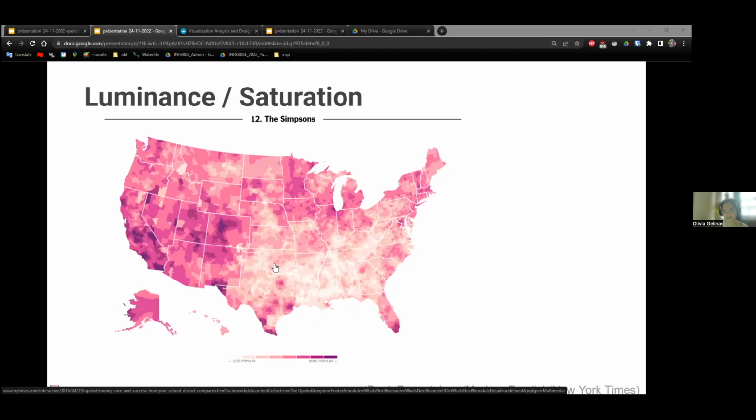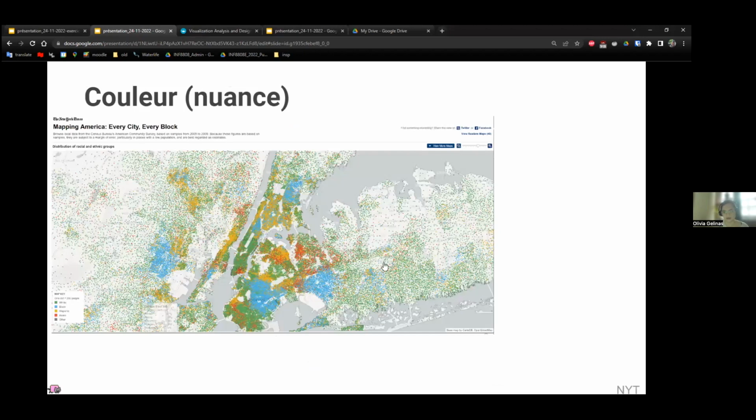We can also use illumination, saturation. So here's an example that's used at a scale that is ordered to be able to show this. So from least popular to most popular, to talk about the emissions of plants throughout the United States. So we use a paler color, so it's less popular in one area than another. So we use the saturation for those types of examples. And then we can also use the hue, like in this map that shows the different backgrounds from the different parties in New York.